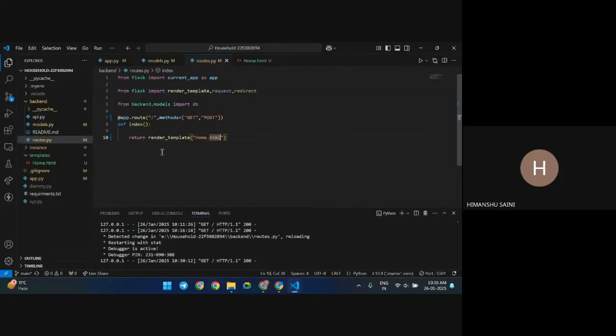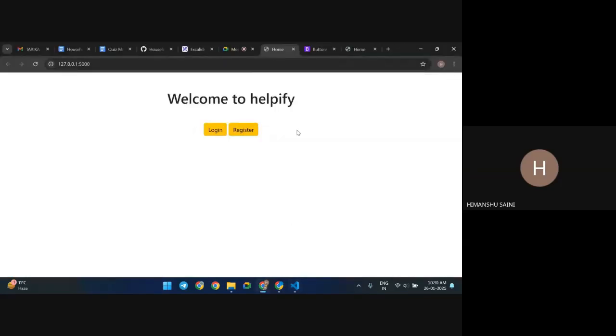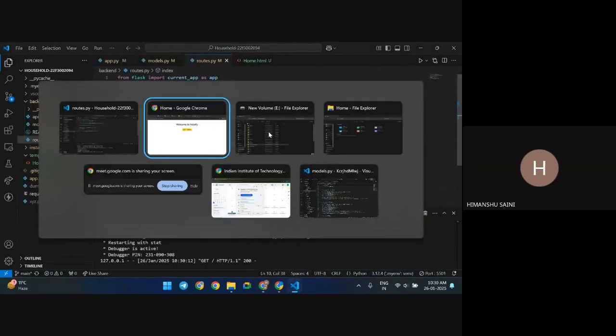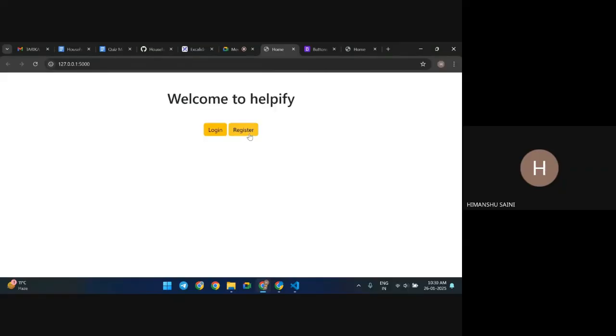Now let's create a register and login page. So I have two entities for register: customer and service professional. Admin needs no register page, and for login I will keep a single login for all of the users. So after clicking on register, he should get two options, for customer or for professional. So there should be a drop down, right?